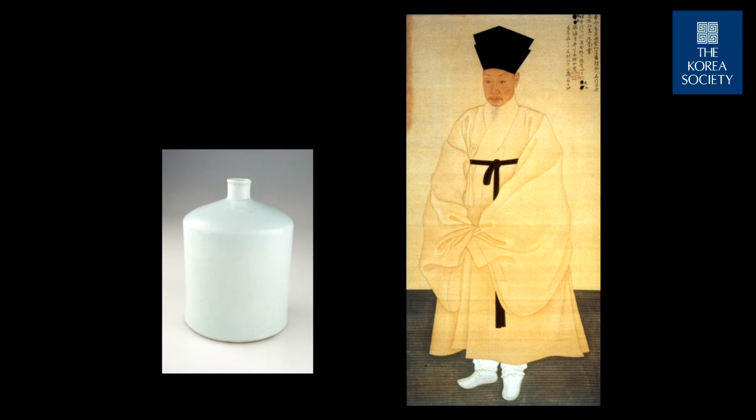Buddhism was basically pushed aside. It didn't die out completely, but it no longer had state patronage. And Neo-Confucianism, which had come to the fore in China and was the state philosophy of the Ming Dynasty in China, was espoused as the state philosophy of Korea. A very austere aesthetic with the kind of robe that we see here. And the most preferred ceramics at the royal court were not celadons, but were plain white wares that might have a pale blue glaze, as you see there.